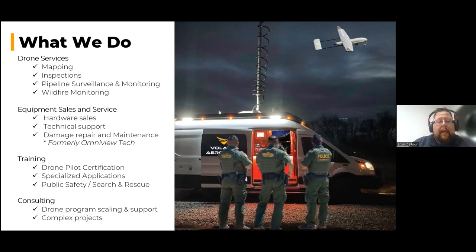The group I work for within Volatus Aerospace — we used to be called Omnibutech, but we are the hardware sales and support division. In terms of what you need to get off the ground, any accessories such as batteries and chargers, technical support for those purchases, we also offer repairs for damage or regular maintenance, which should be done at least once every six months. We assist many customers and I'll show a few of them in a second.